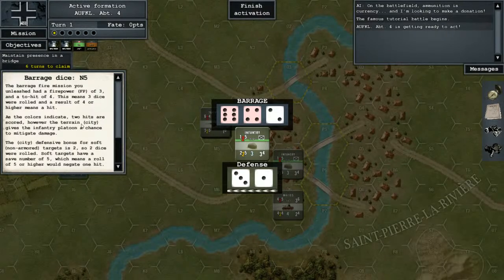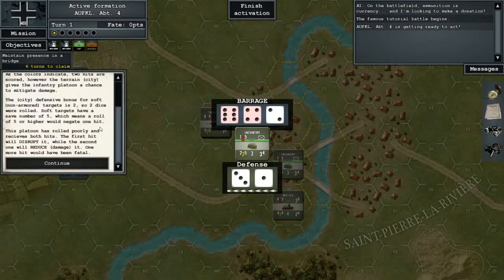2 hits are scored, however, the terrain, because they're in the city, gives the infantry platoon a chance to mitigate some of the damage. A defensive city bonus for soft targets is 2. So they're going to roll 2 defensive dice. Soft targets have a save number of 5. So save number is basically your chance to avoid damage. So if they would roll, say, a 5-5, then they would have mitigated our two hits. If they would have rolled, say, a 3-5, then they would have mitigated one of our hits. But in this case, they rolled a 1-3, which means they didn't negate any of our hits. So they're going to take it right on the chin as this lands right on top of their heads.